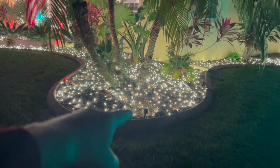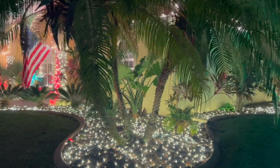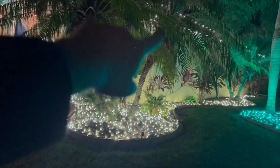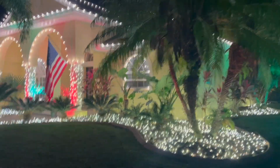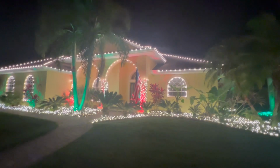I have spotlights in here, but there's so many lights here, it kind of drowns the effect out a little bit. So anyway, got to do a little bit in there. I might need to turn those up. Those spotlights might be turned down. I have affinity for doing that. But you can see overall that ground game really adds.